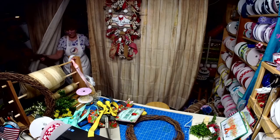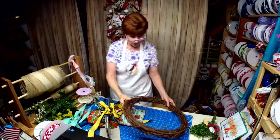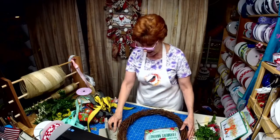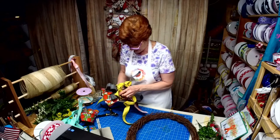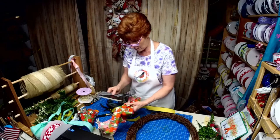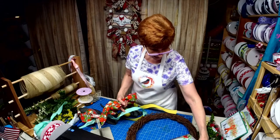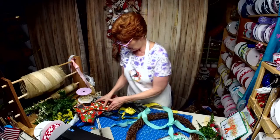There it is. I had the bigger one. Okay, let me just make sure that this will still work. Yes, it will. All right, this one is actually an 18-inch grapevine. So that would have worked for my bow. I was trying to pull some of this color out of here, but I'm not sure. Okay, we've got the black, we've got the white, got the yellow.